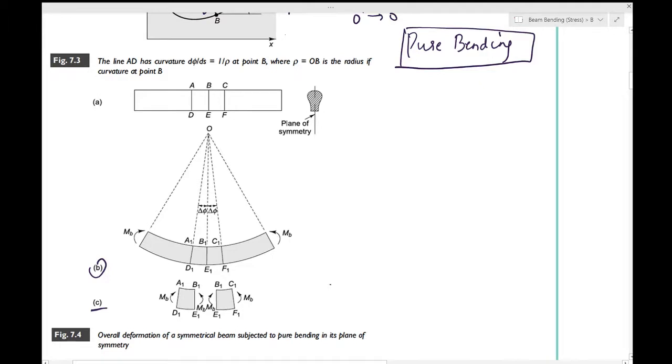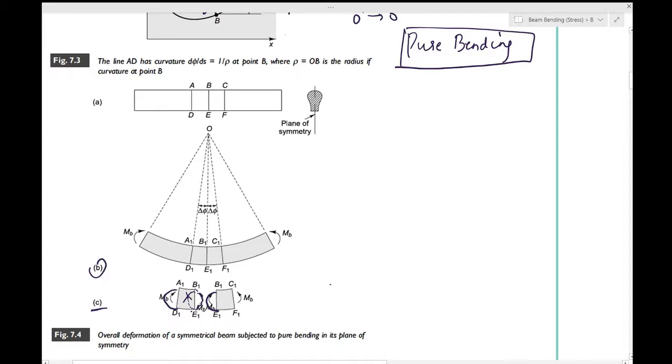If the surface A1D1 of this element bulged out like this, we would expect the corresponding surface B1E1 of this element to also bulge out like this, right? Because they have to behave in a similar way. Now, this would mean that this edge B1E1 of this element must bulge in, and this would destroy the end-to-end symmetry of your problem. So this cannot happen, because this must actually be like this because of the symmetry in this loading.